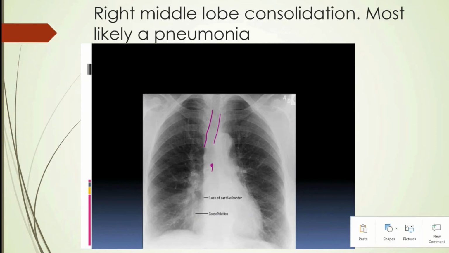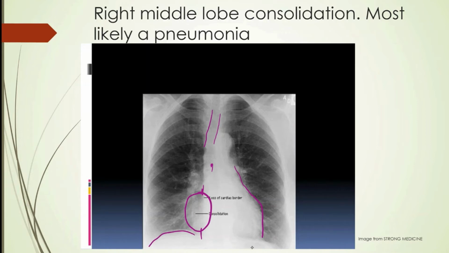See cardiac silhouette. So you can't really see a cardiac silhouette here on the right side. It's being obscured by that infiltrate there. You should see that heart there. So that tells you that there's a consolidation there. Look at the left side, it's fine. Look at the diaphragms, they're fine. They're cut off a little bit there, but that's all right. And then E for everything else, you have good lung markings all the way out on both sides.